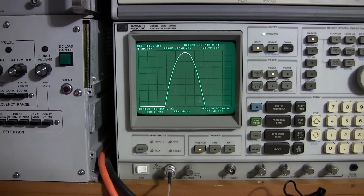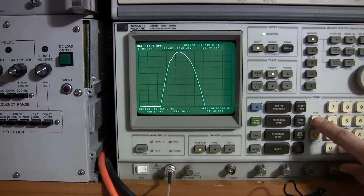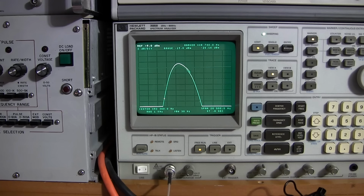So if I go to the AVC mode here, you can see that I'm now in AVC and it hasn't changed all that much, but you can see the peak is just a little bit off. Absolutely fine, not a big deal. So what I'm going to do is move my reference level here, and I'll keep upping the gain. You can see that when I get to the top, you see how it's widening out? So we actually have quite a bit of width here with it in the AVC mode if we want to listen to an AM signal, which is kind of nice. So I'll just turn this back down.